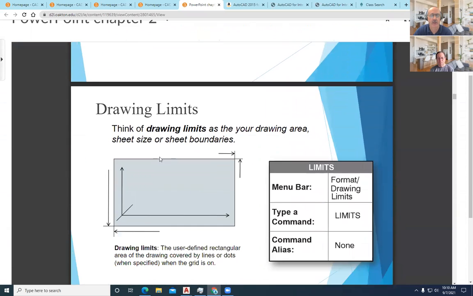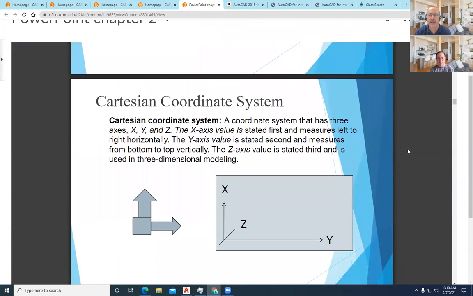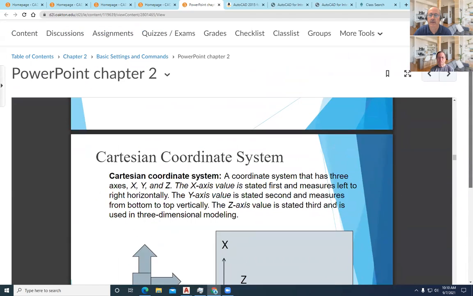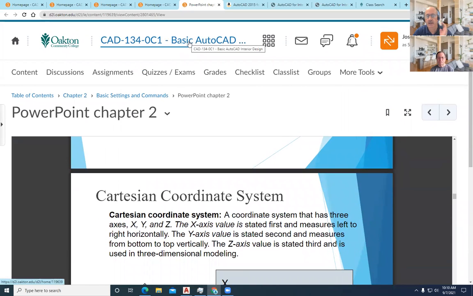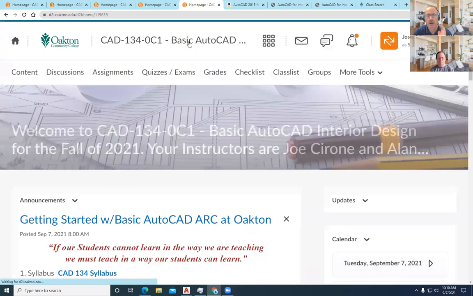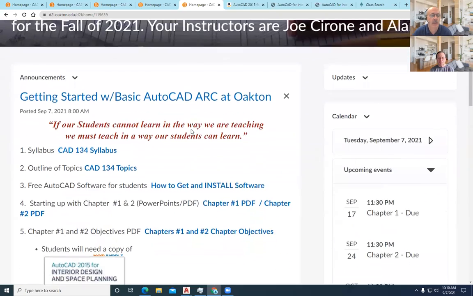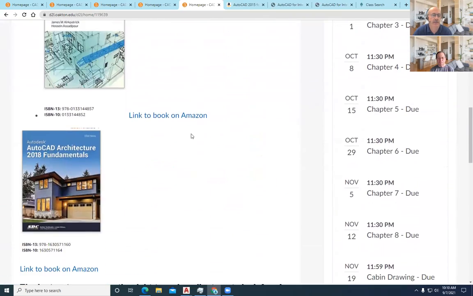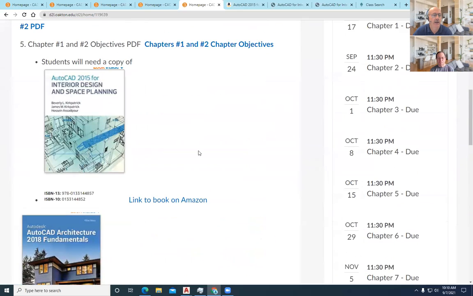And so again, a lot of it is the CAD manager way of making sure that all the drawings look the same, they use the same colors, they use the same layers. We standardize, and that's what Al and I are good at. Let's see.